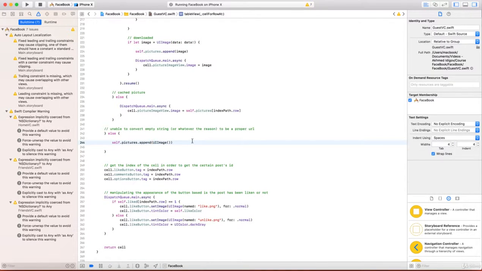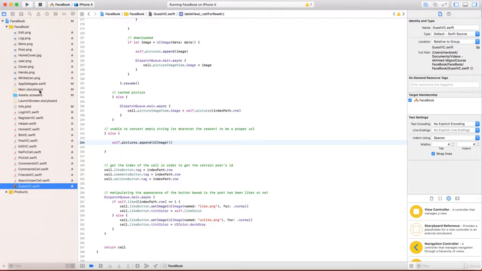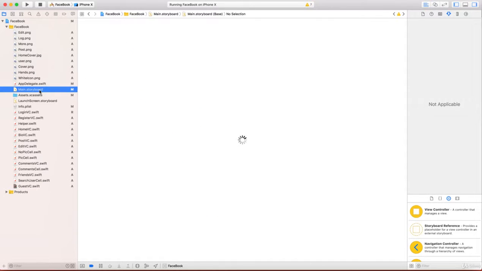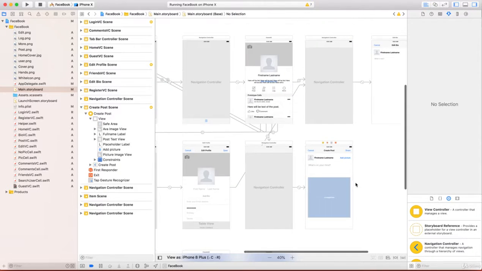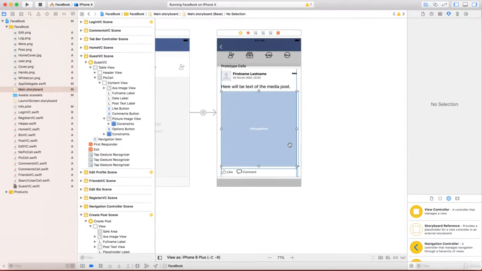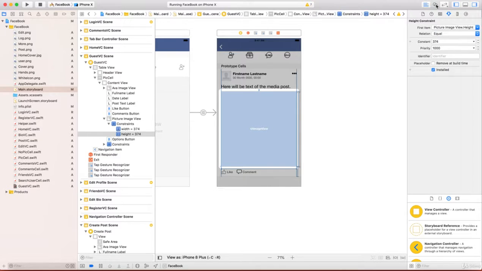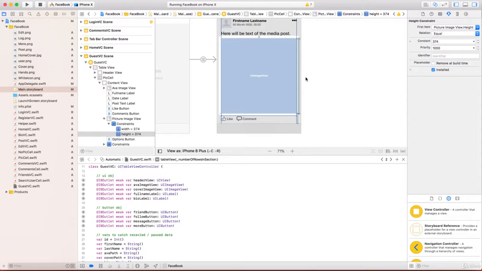Okay, and now we need to resize the cell. In order to resize the cell, we must have access to the height of the image. So we are going now to the main storyboard, and we will create an outlet connection from the picture to the cell. We're coming back to the guest VC on the main storyboard, so we will select the picture height and we'll create a connection.